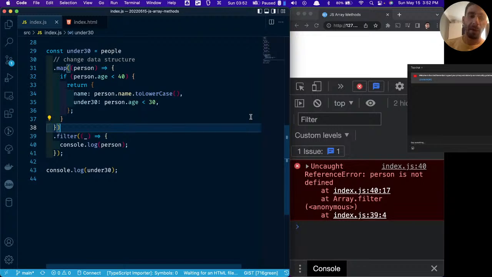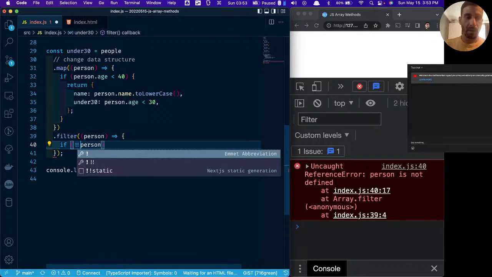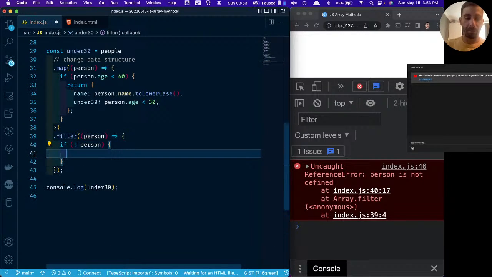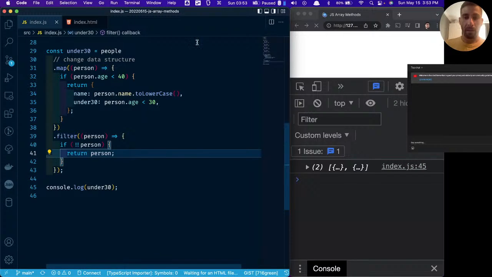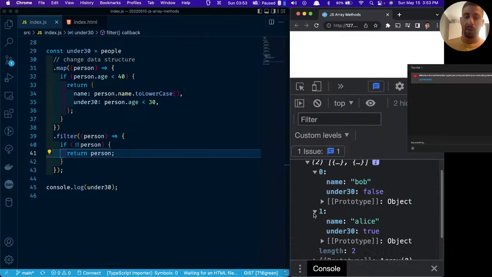There's some interesting things to be said about using var. If you use var instead of let or const, the values will be global, but we don't want that. It's a very bad practice, and it's not even worth getting into right now. Anyways, if we name this back to person, now we can say if person is not null, so we'll use the double bang operator, return person. And again, we get the same thing as we did originally, where we have the 2 values and everything's filtered correctly. So we can filter it before, we can filter it after. You just can't filter with a map function.